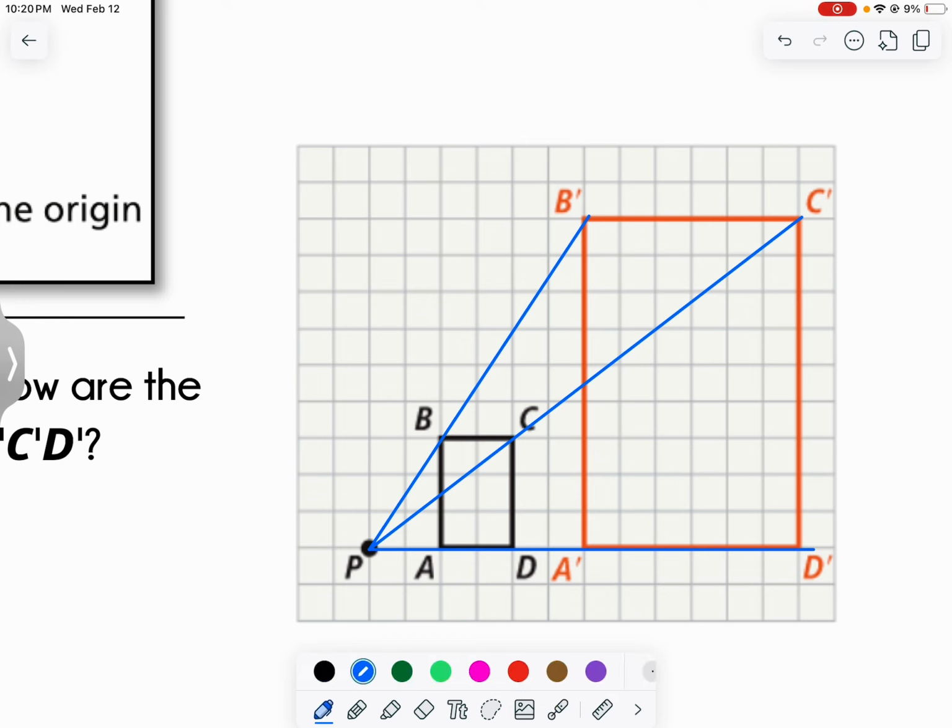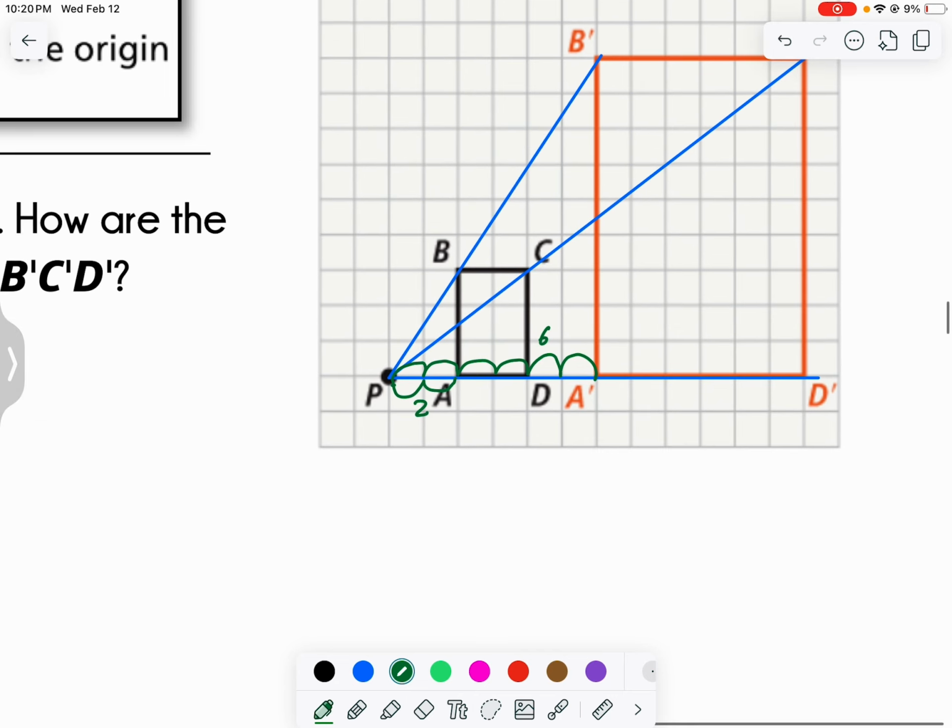Now let's take a look at the distance from P to A. Notice how it goes over 1, 2, and then P to A prime is 1, 2, 3, 4, 5, 6. That goes over 6. Just looking at the distance between those two units gives us a lot of information.